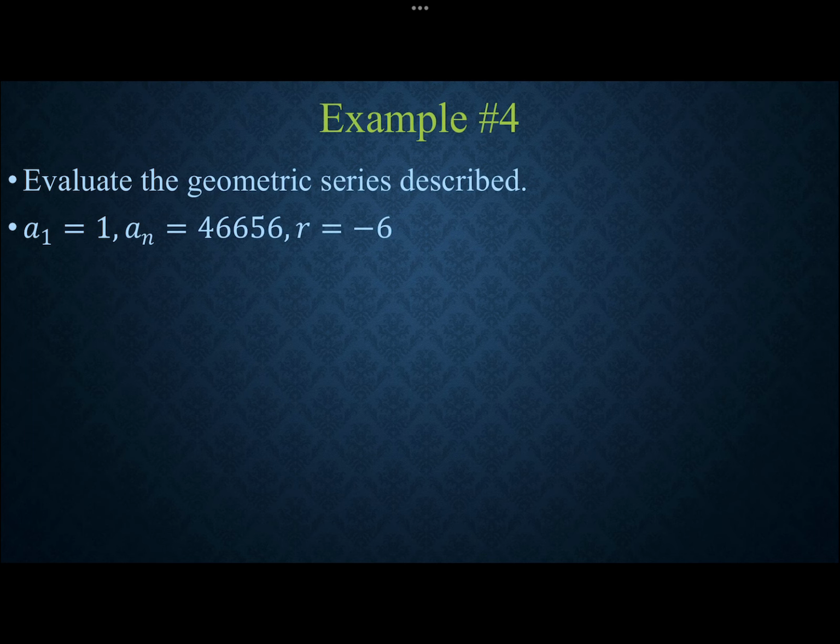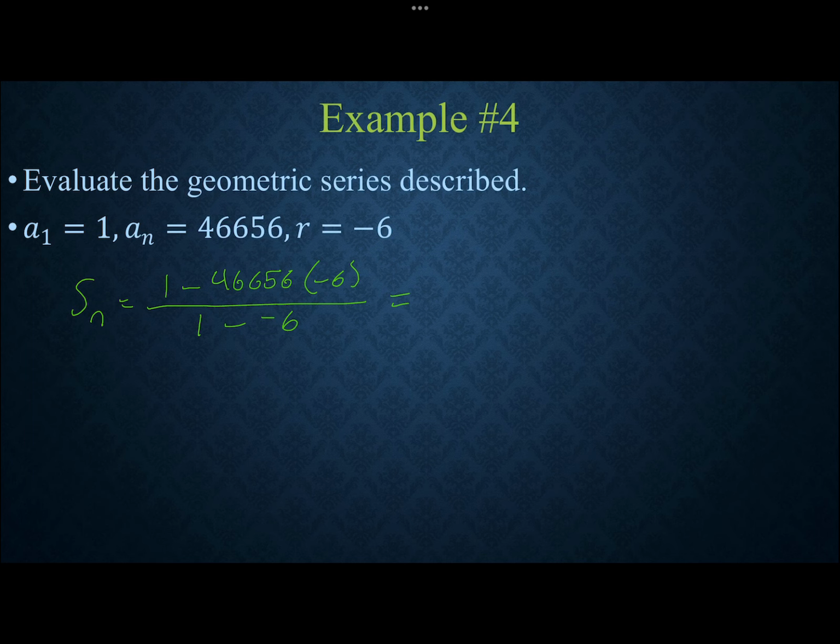All right, so here they give us the first term, the last term, and r is negative 6. So we're using that bottom of the two formulas there. So our sum, Sn, is going to be our first term minus our last term times our value of r, all over 1 minus our value of r. So in the numerator there, you have to make sure you're careful. You want to use your calculator, really. You can just do this in one step, probably your best bet. So just going to do the numerator, 1 minus this times negative 6.